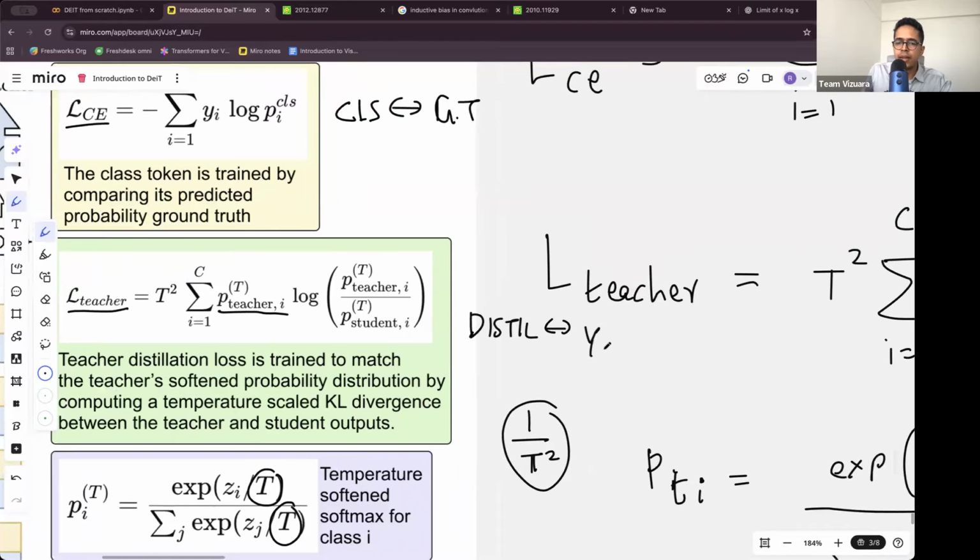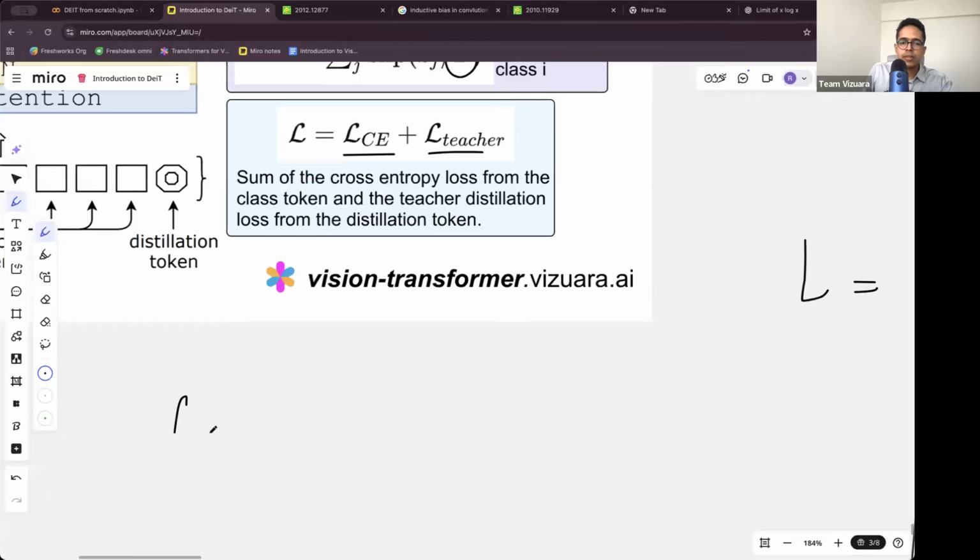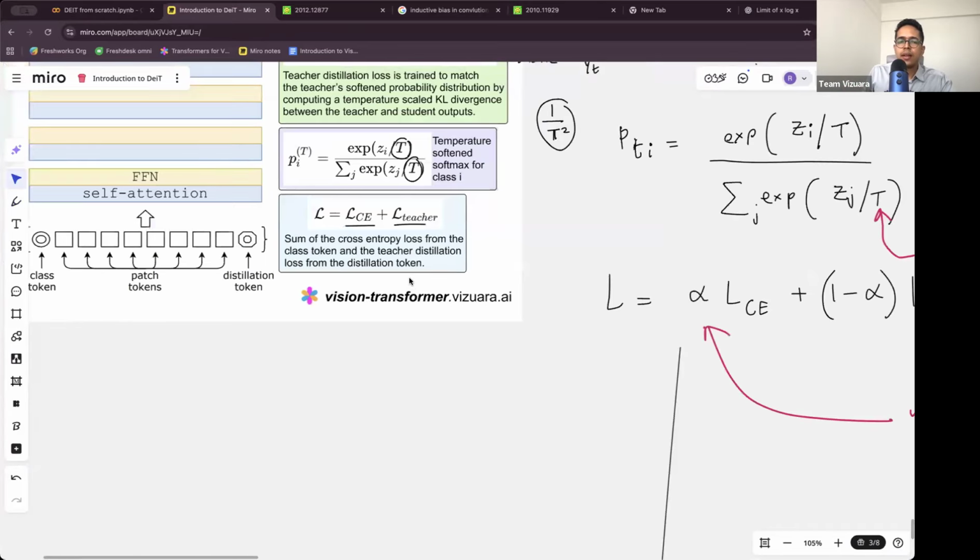So, you can combine those two, and while combining, you can also do something like this: L equal to alpha or lambda times LCE plus 1 minus alpha or 1 minus lambda times L teacher. We can define this to be 0.5 so that equal weightage is given to both. But if it is not, then teacher and CLS token will have different weightages. So this is the final loss function.